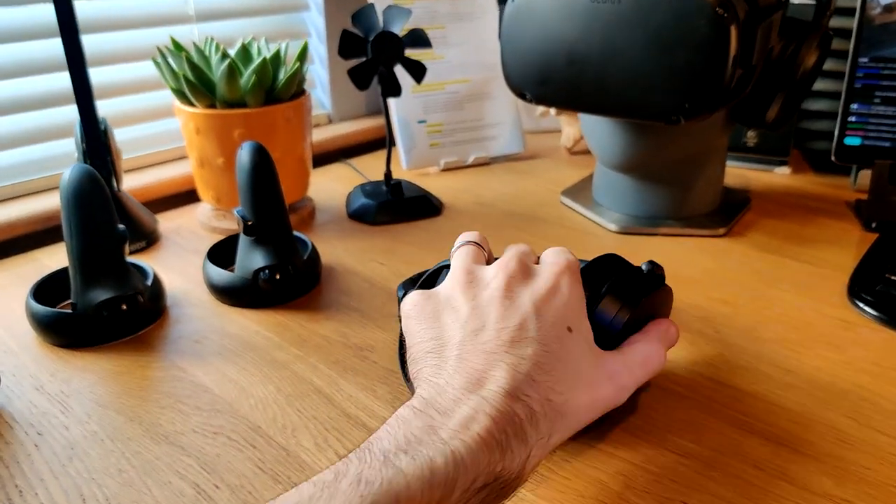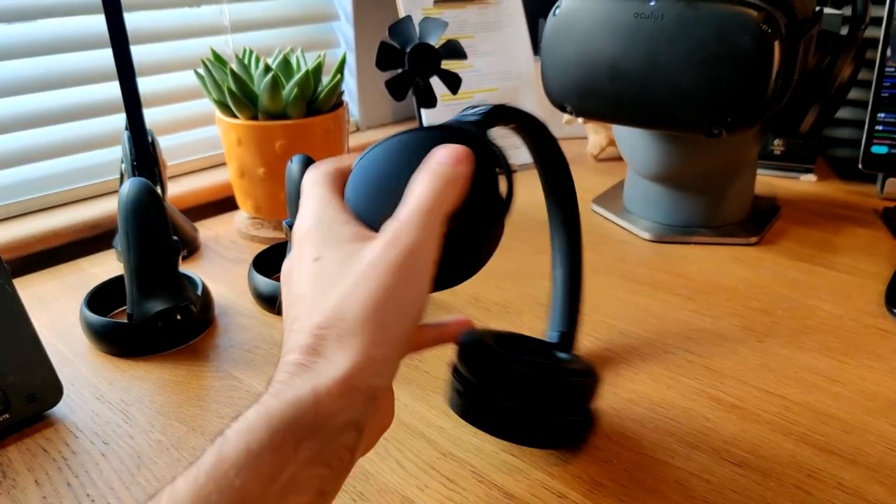Now let's talk about some of their features. Their weight — they're a pretty lightweight headset. I wouldn't say the lightest, but they're probably not as heavy as they look. They look quite like a tank, but they don't feel that way. They're a nice, decent weight for your head. I've never felt that the weight was dragging down on me, even in multiple hour sessions. Honestly, the Quest battery runs out after about two to two and a half hours depending on the application, so it's not been the headphones that have worn me out — it's been the weight of the headset. At about 500 grams, the Quest 2 is basically the same deal.